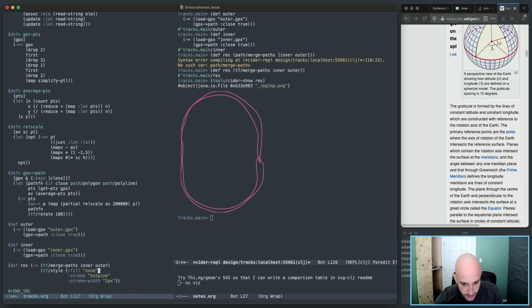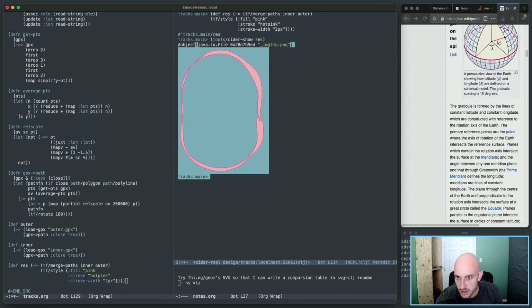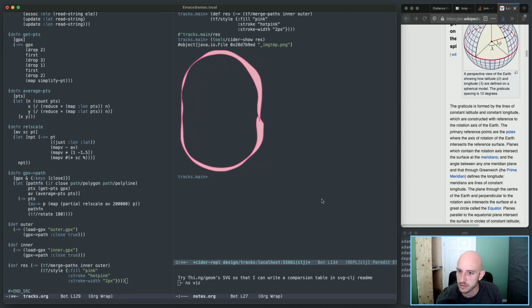So let's fill it with normal pink, and there we go. Yeah, okay, that's pretty cool. I'm pretty pleased with that so far.